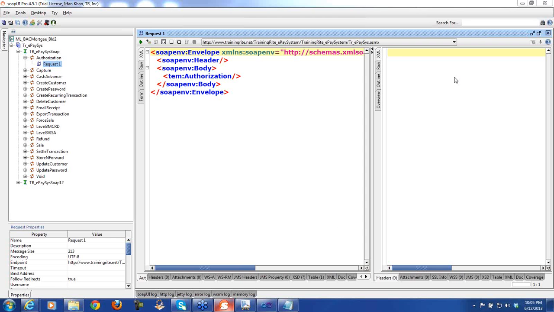A protocol is nothing but a set of rules which you have to follow. So when we say that we will be using the SOAP protocol, it means that the rules of the SOAP protocol are what we have to follow. There are many protocols. There is something called the HTTP protocol, which I will introduce again in future. There is the SOAP protocol. So what do these different protocols do? They move data from point A to point B. They not only move data, but the data has to be packaged in a certain way, right?